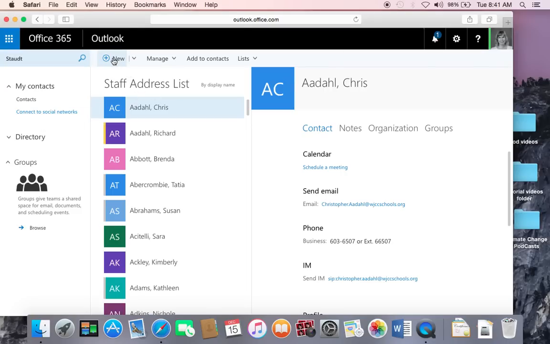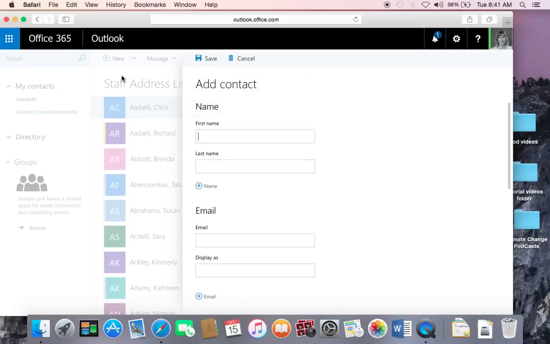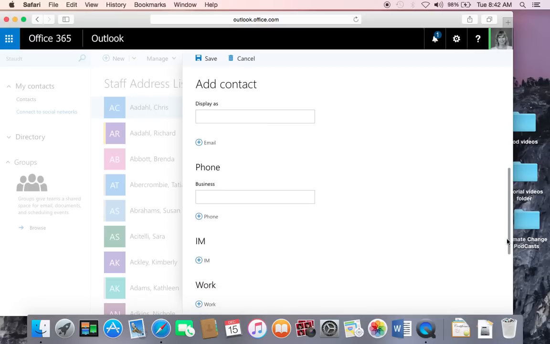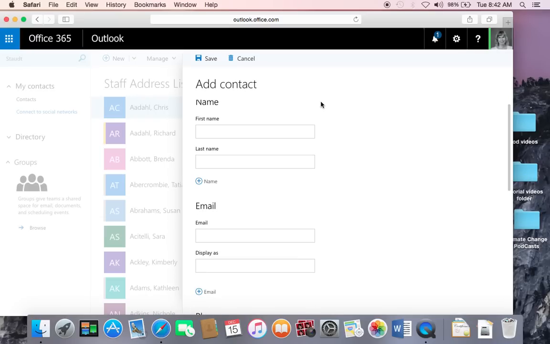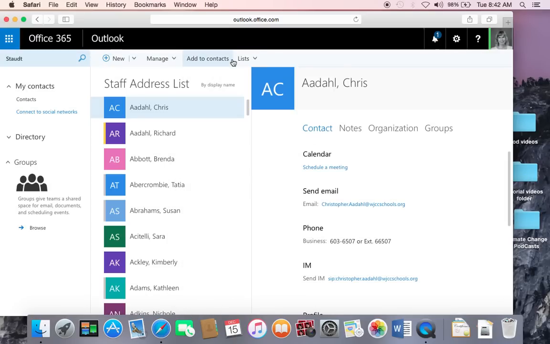Also, you can click on New and choose to add a new contact or a contact list, which is your own personal distribution. And groups are not being supported. To add a new contact, click on the new contact and add in the person's information, first name, last name. You can add in email information, phone number, any kind of information that you feel appropriate. And then save or hit cancel.